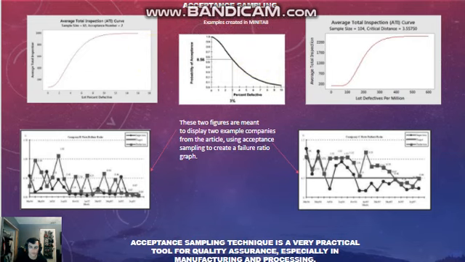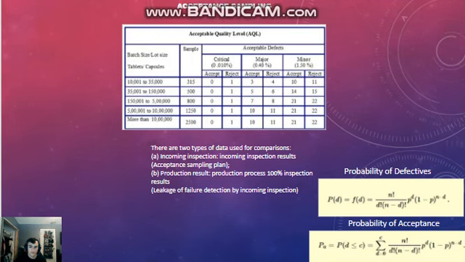The average total inspection (ATI) plot basically just depicts the relationship between the incoming material and the number of items that need to be inspected. Here you can see an acceptable quality level chart, AQL chart. Basically it just shows the number of units to inspect in a given shipment and the number of defective units that would trigger a failed result. This is a good example showing how acceptance sampling is used to illustrate the effect it has on the percentage of defective equipment or company, and I created that using Minitab as well.